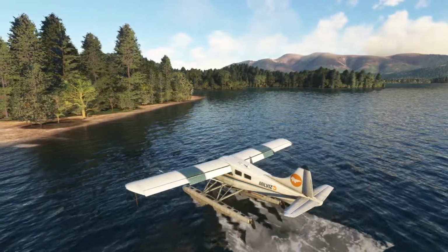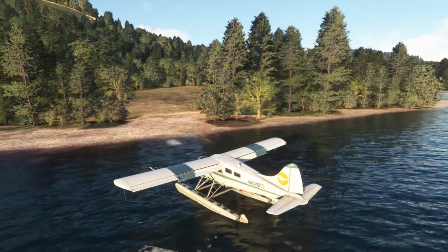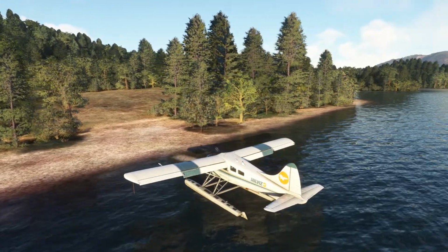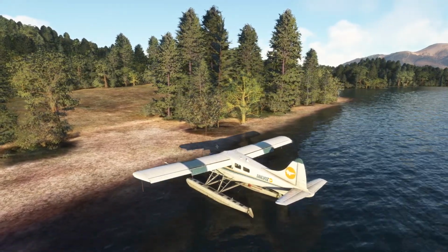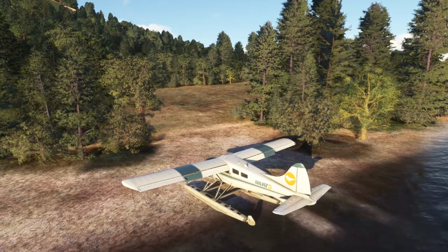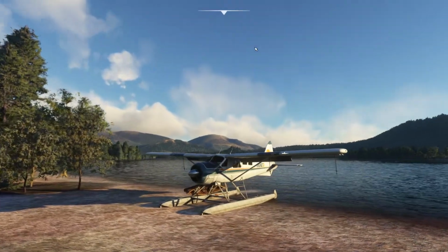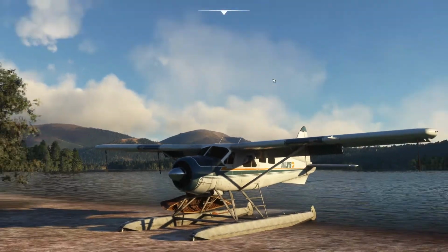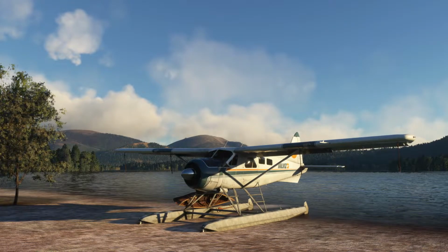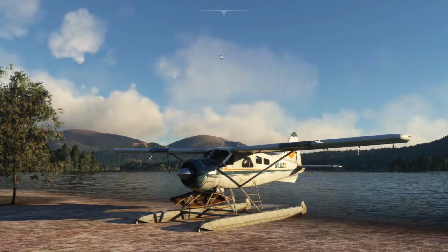Wonder if it'll let you just beach it. I mean, could put the wheels up. And there we go. The quite wonderful DHC-2 Beaver. I think I got that right.